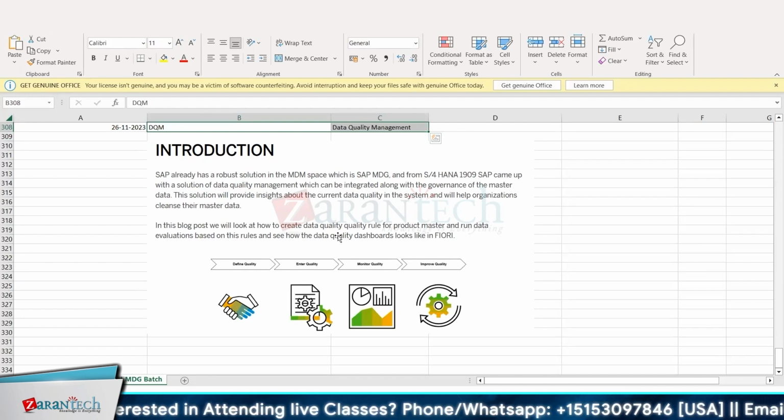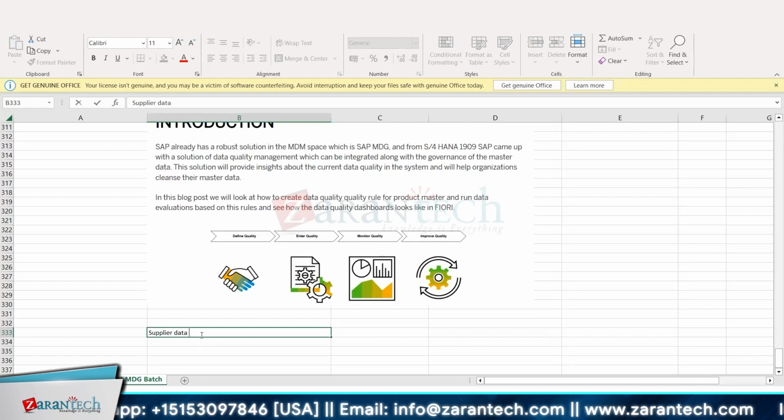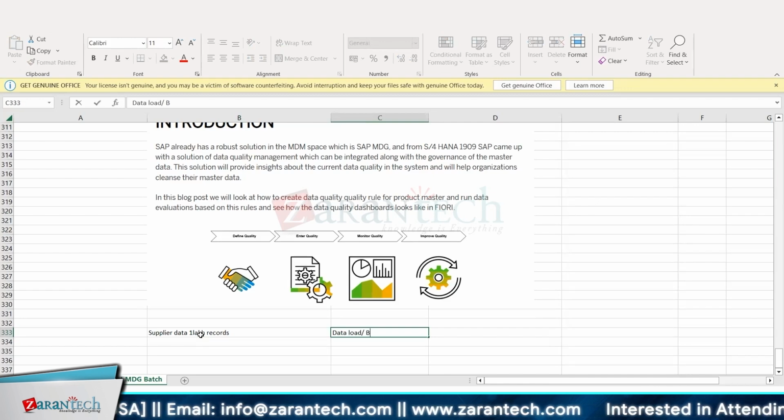Whenever we have huge data in the system loaded from another system, from a legacy system to the MDG system, we may need to correct the existing data. Like data loads will happen. Let's say we have supplier data of around 1 lakh records. Okay, so we have done this through data loads. Once the data loads through BODS, we have processed all the supplier information, BP data, into the MDG system, right?